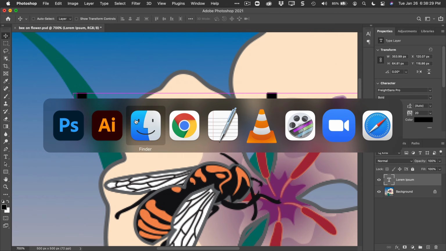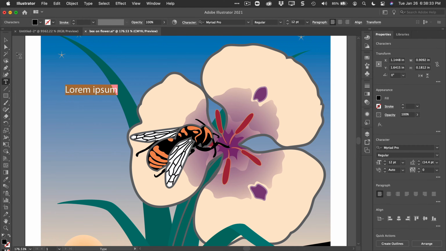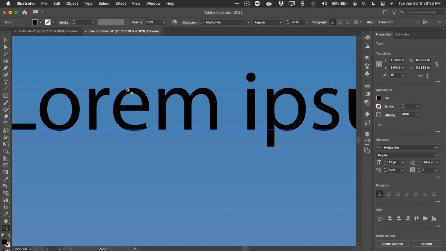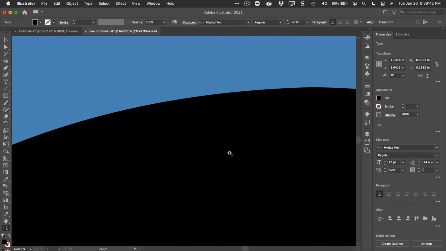But if you were to do that in Illustrator, so I go to my Illustrator file and I make some type, and when you zoom in on that, there's not going to be any pixelated edges. Always crisp, clean, beautiful. Here I'm at 64,000% zoom. At the bottom left corner of my screen, I see the 64,000%, and it's still beautiful.